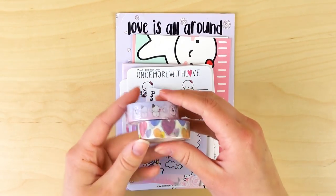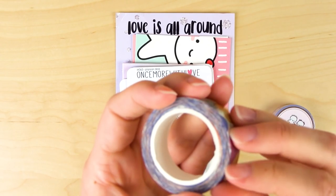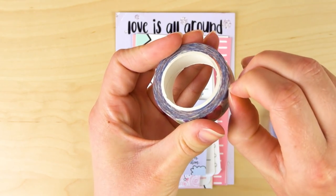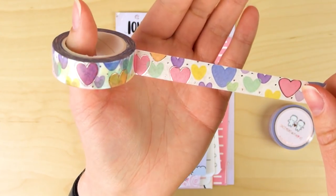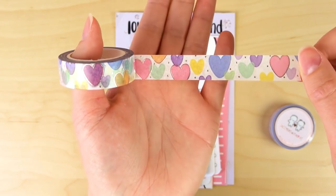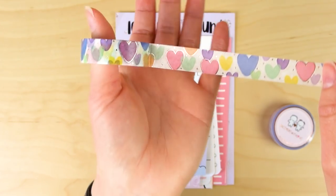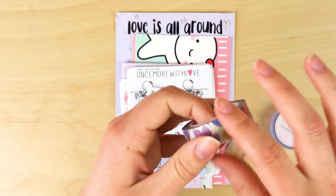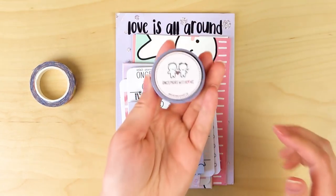And some of those were washi. So this one is a heart one, and these were the only washi she had. I wanted to get all of them from the collections she's had, but it is what it is. But she had this one, and I had to get it. It's this really gorgeous heart one with rose gold foil. Colorful, nice. I feel like this one will be really versatile to add to a lot of different spreads, which is always great.